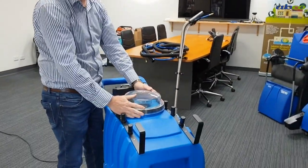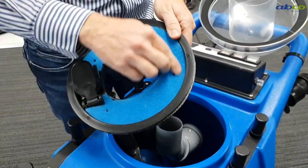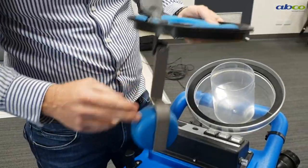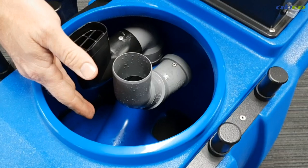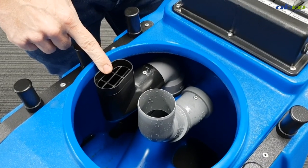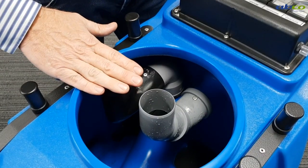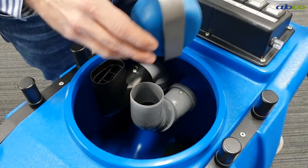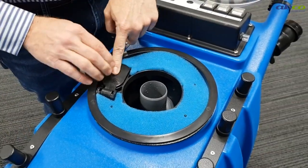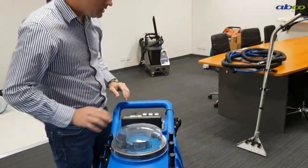We remove this top cover — it comes off. We pull this flange off here, which has got your filter, so this can be removed and cleaned out under the tap. It's got a float here and we want to clean out inside this tank. Please note: this is our vacuum port, so we do not want any moisture or water to go inside this port. This is where it goes to our vacuum motor, so if we get water in there you will damage your vacuum motor. Just keep that covered up. This here is the ball float — the water lifts this float up and then blocks off this suction when the water is full inside the tank. Keep that clean inside. That's our waste water.